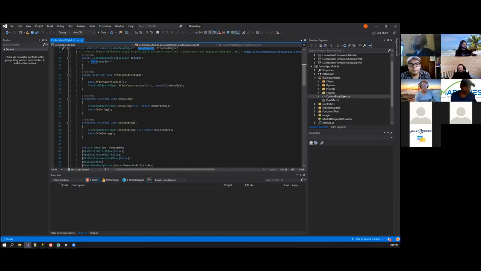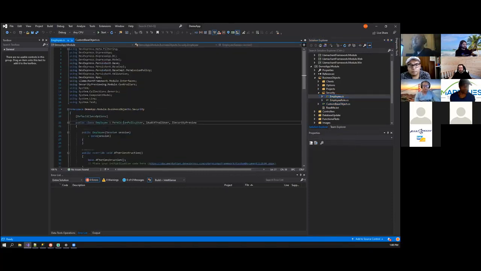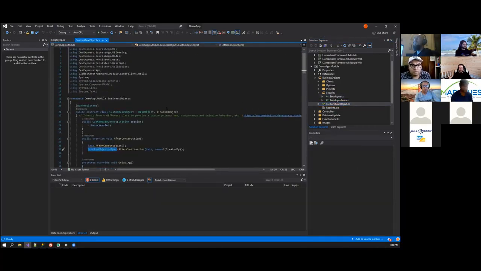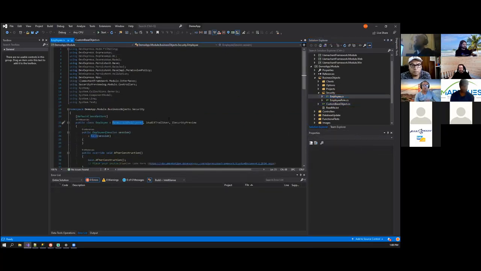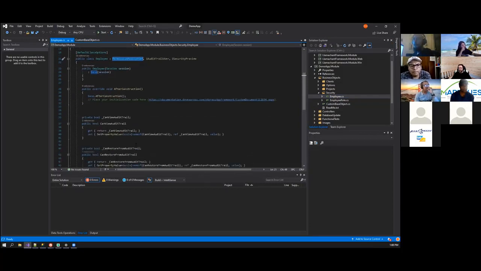The reason we put it in a tracked object helper, I mean, you could put this into these methods directly, but when you have a situation like in security, when you've extended employee with the permission policy user, you can't then inherit from a second object. It doesn't work. So we put this iTracked object interface on our custom base object. I can do the exact same thing in my employee. I haven't done it here, but I can do the exact same thing, and I'm adding basically those fields and those 3 lines of code to replicate the same functionality to keep consistency across the entire application.